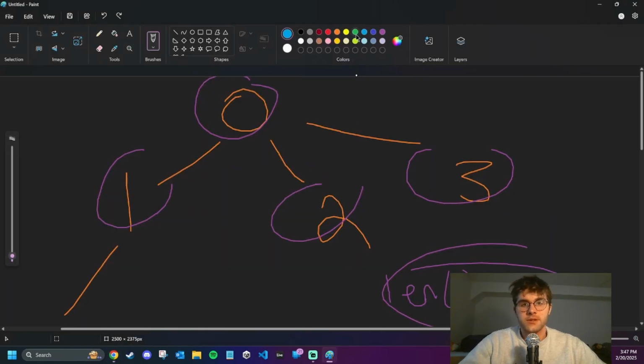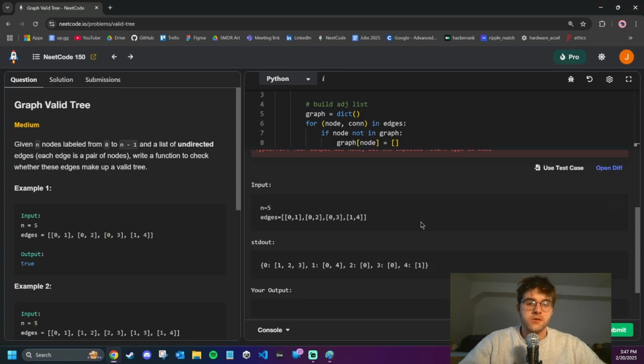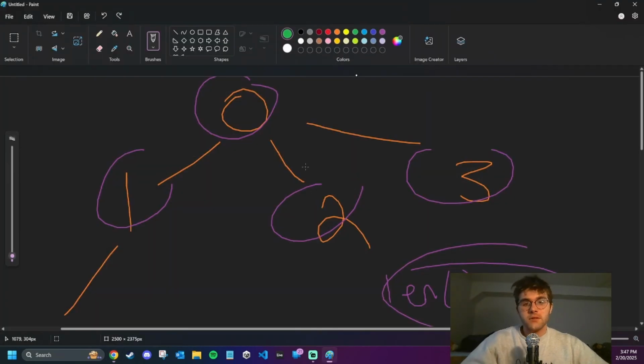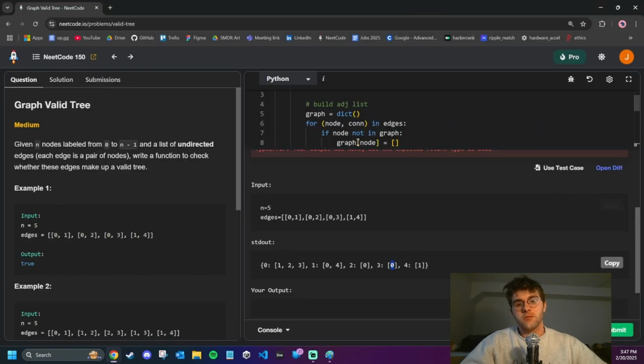Something I'm noticing is when we get to here, it has a neighbor 0. So I'm thinking what we could do is get rid of its parent, or if it's its parent, then we don't count that as something that we've already seen, because 0 will be in visited, of course. But we could say, if we see 0, even though it's in visited, it's also the parent, so it's not invalid yet.